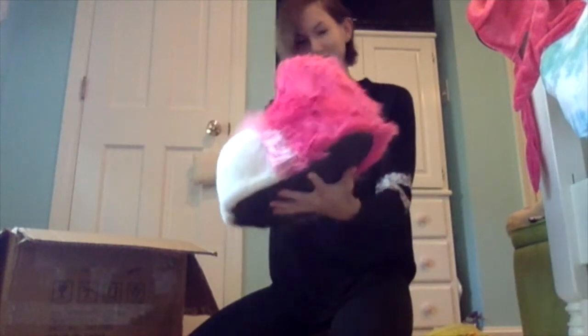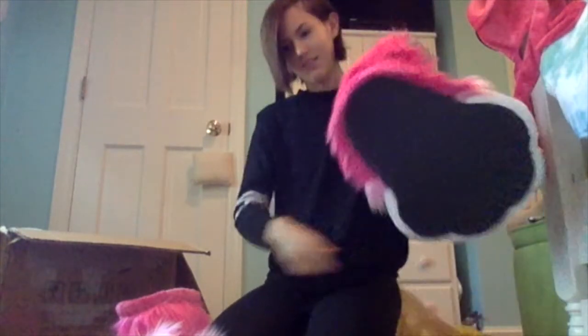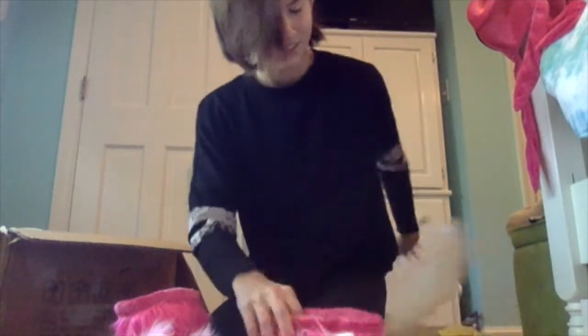Oh my god! So beautiful! It's so soft, like, oh my god. Oh my goodness. Let's get the other feet out. Bam! Oh my goodness. So cute. Oh my gosh. They're so beautiful. I'll put them on at the end when I get everything out.